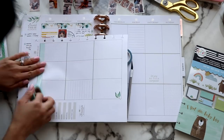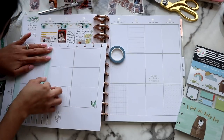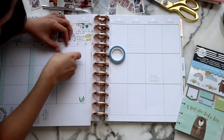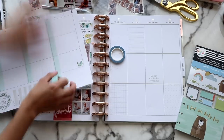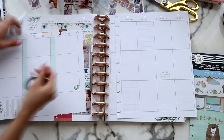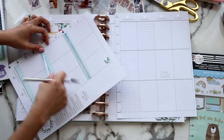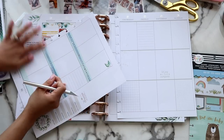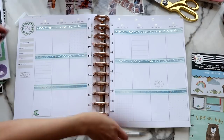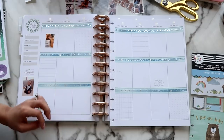Once I have that, I'm going to go in and apply my washi tape onto my spread. I'm doing the mint one first, laying that down, and then layering the thin washi tape on top of it. I really love how this turned out. The thinner washi tape from the Pink Room is a really beautiful gradient blue color — kind of from a dark blue to a white. It's so pretty. I love it on top of the mint washi tape; it just pulls everything together. I did that on both sides and I'm really obsessed with how it turned out.